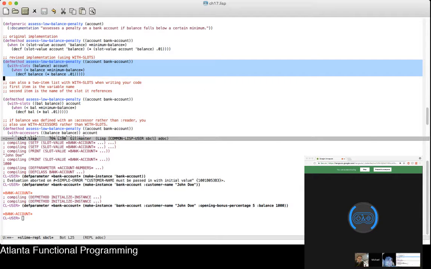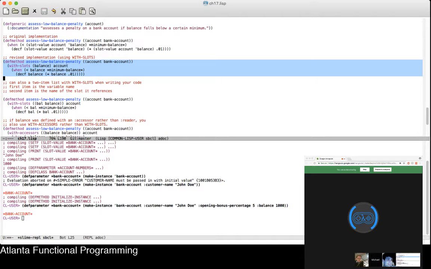Here, you're just treating it as a balance. This is telling Common Lisp that this is a member variable, or an instance variable, of this object that I'm trying to access, and I'm just accessing it through its accessor machinery, and it will account for that for almost all cases.